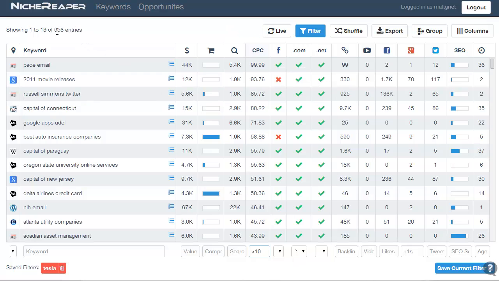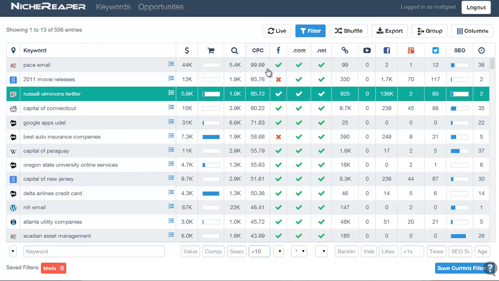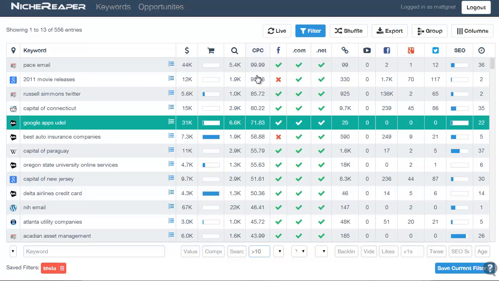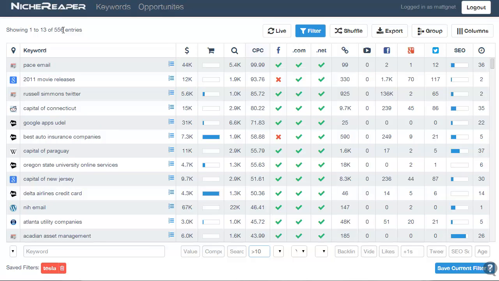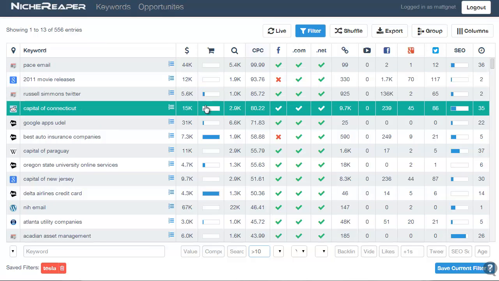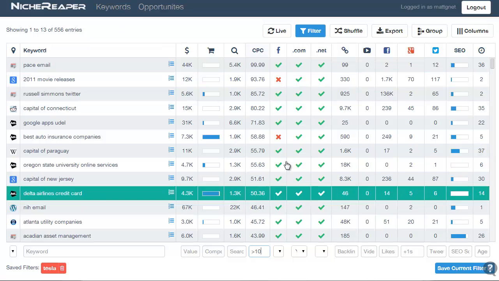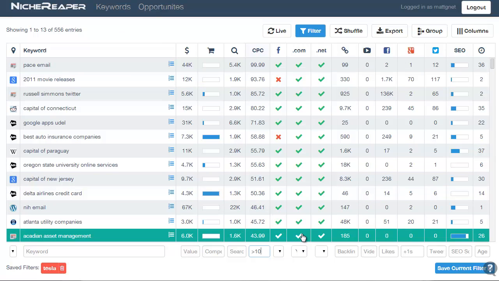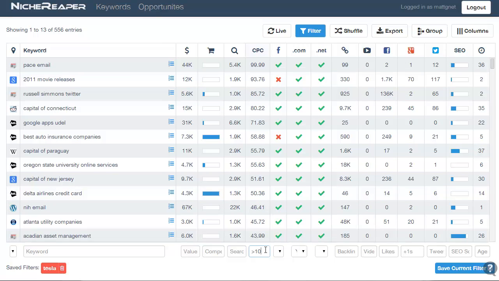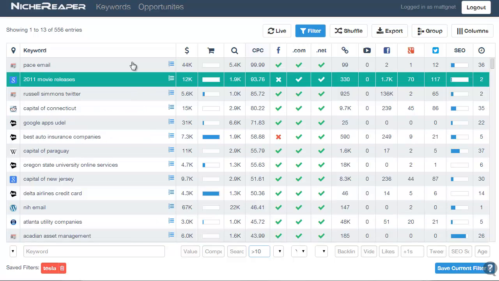And we'll notice the number here at the top. We had this already sorted by the highest to lowest, so it wouldn't have made a difference here, but it's made a difference to the number of entries. It's dropped right down to 556 entries available that have a CPC of over $5 and have a .com available as well. Now that's very, very useful data straight away.